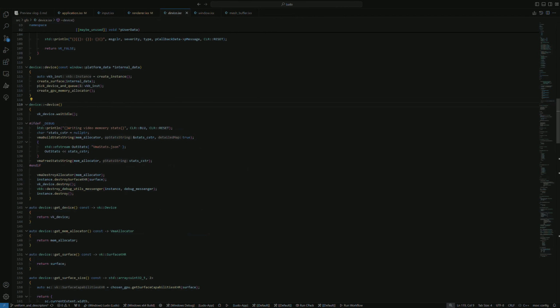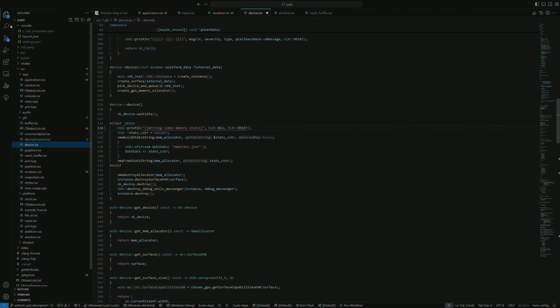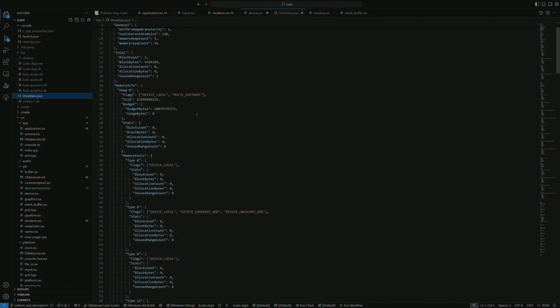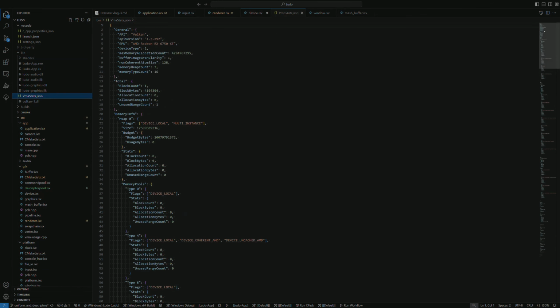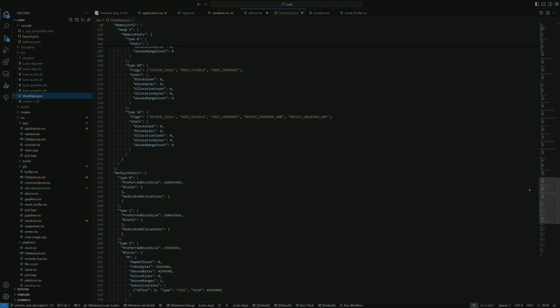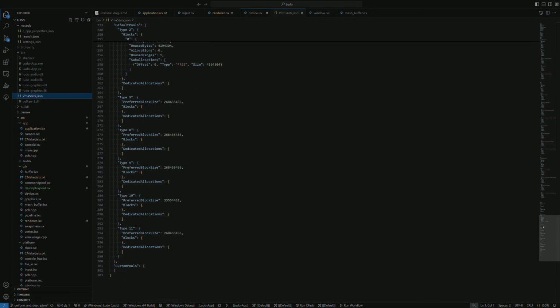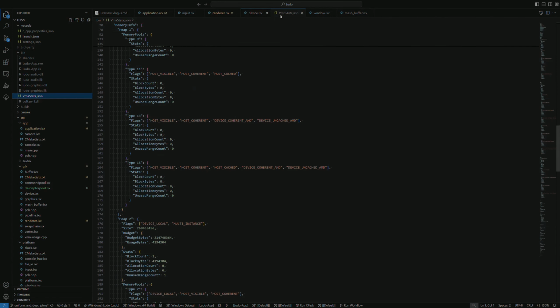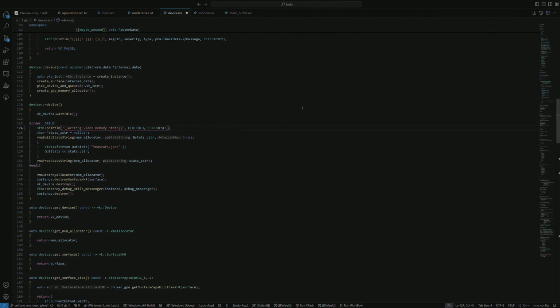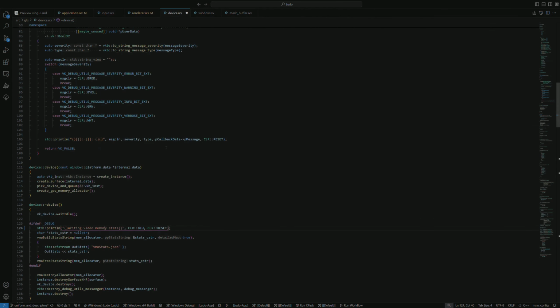I now write out memory stats for the VMA, which outputs in the bin upon closing a little statistic of what memory got used, how much of it got used. So that's helpful for debugging purposes.